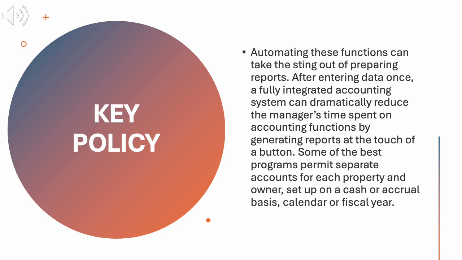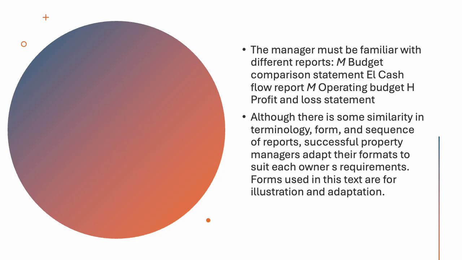After entering data once, a fully integrated accounting system can dramatically reduce the manager's time spent on accounting functions by generating reports at the touch of a button. Some of the best programs permit separate accounts for each property and owner, set up on a cash or accrual basis, calendar or fiscal year.